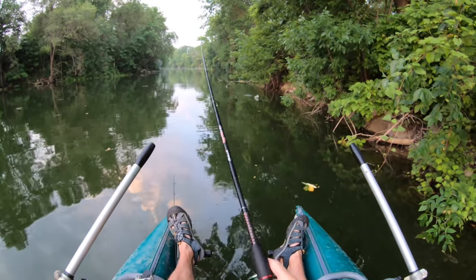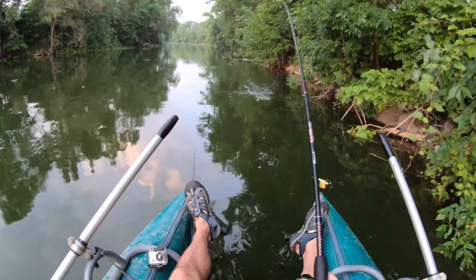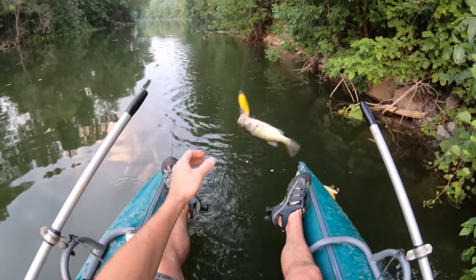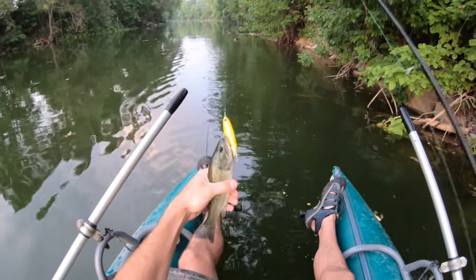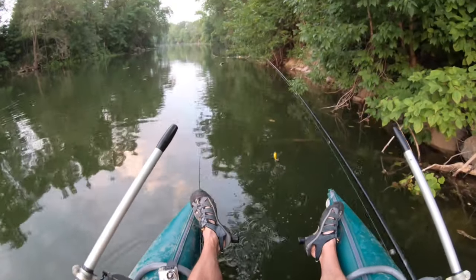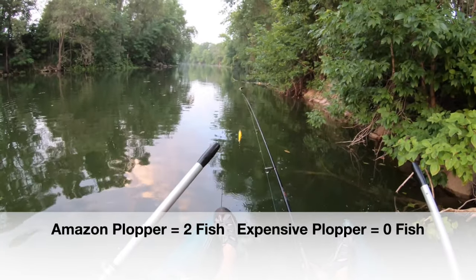Oops, something bumped it. Got one. Little guy. Never caught a bass out here this small before. It's a little baby. All right, it still counts. Oop, there he goes. 2-0.